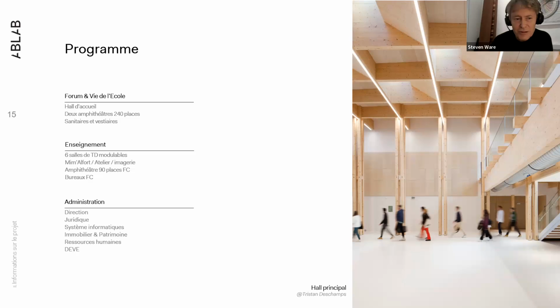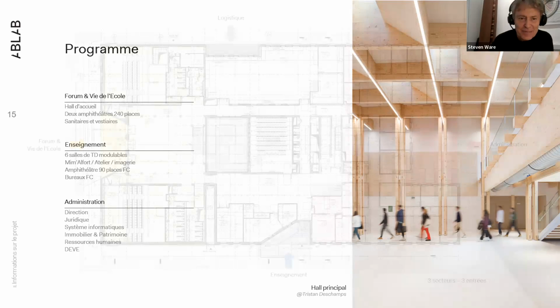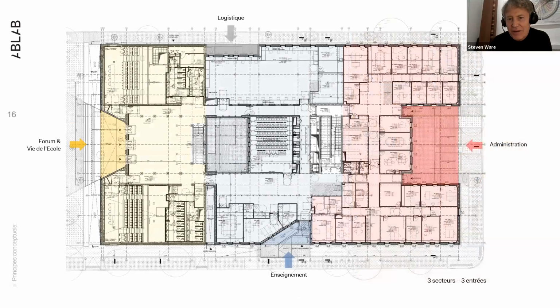I won't go into too much detail about what the existing campus facilities were like. Needless to say, they were desperately in need of renovation and a little bit of tender loving care. That's how the brief elements were sorted out from a plan point of view. So we have to the left the forum, that's the main entrance, a historic entrance with its 2 amphitheaters, 350 people. Underneath them go the toilets and everything else.